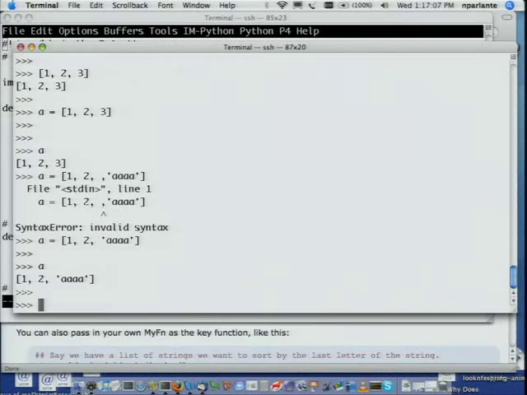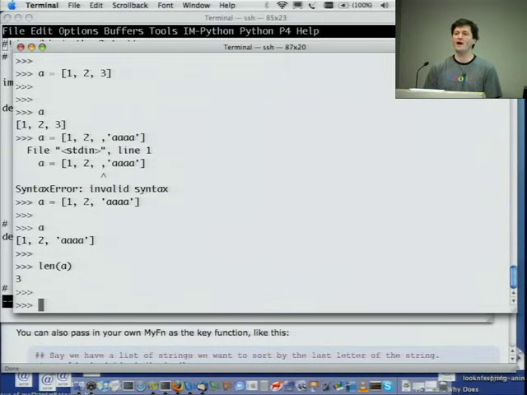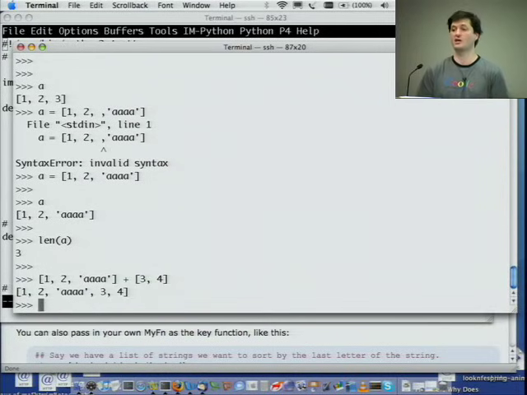So for example, the length function for lists is just the one we learned before. So yeah, I could say len of a, just like for strings. And in fact, many of the bits of syntax or operations for strings work on lists as well. And so Python is deliberately consistent. So for example, I could do a plus. So I could say, well, I have the list 1, 2, a, plus the list 3, 4. And like with strings, we've seen that, right? It puts it together to make a bigger string. With lists, it puts them together to make a bigger list.